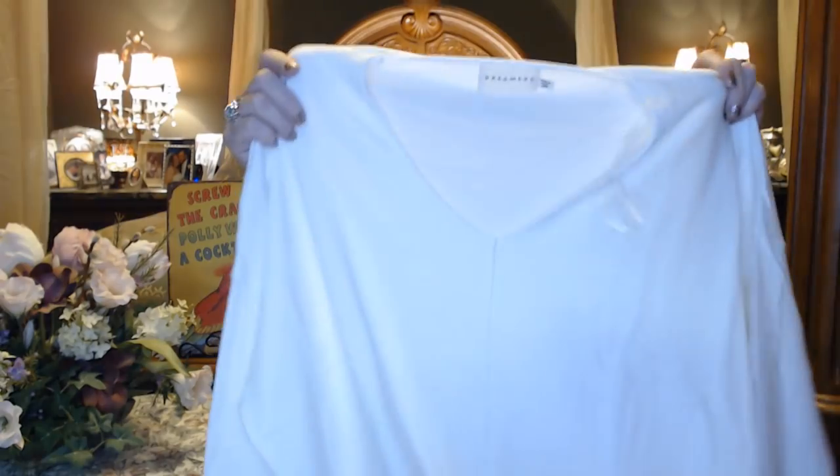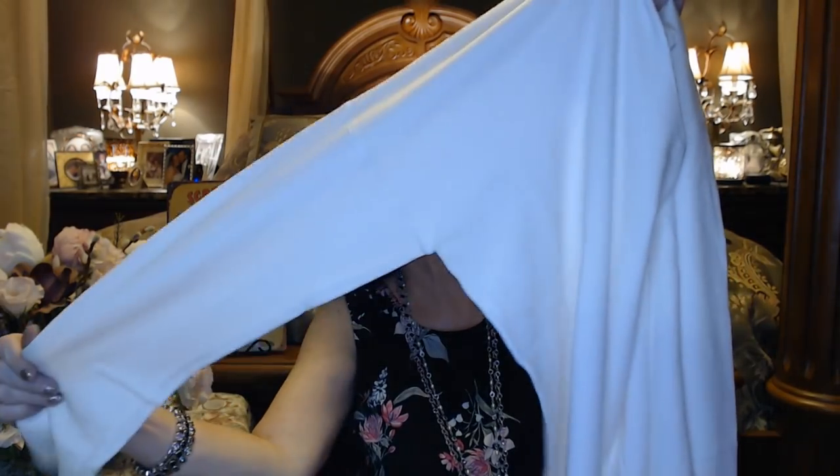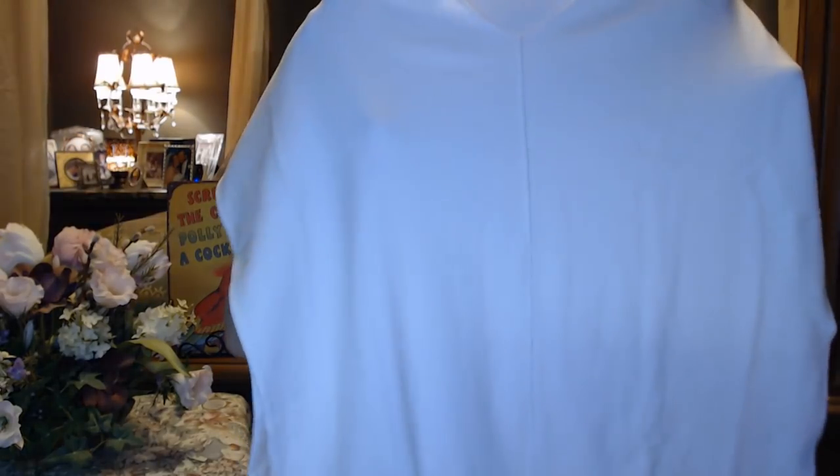I did ask Lauren if they had any more of these sweaters because I would take them. I know we're going into summer, but these are a really nice lightweight sweater — they are so soft. They'd be perfect for layering, with a turtleneck under it in the winter. But for this time of year, working in air conditioning with only two other girls in the office and it's cold in there, this is perfect. A nice cream color. Looking forward to trying this on — I love these sweaters.